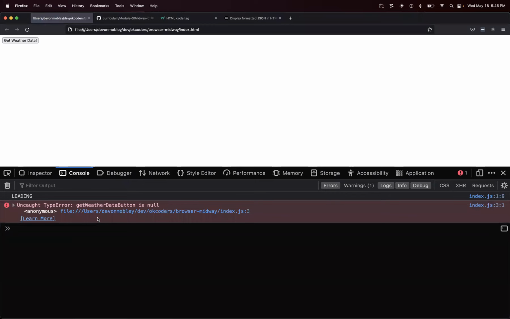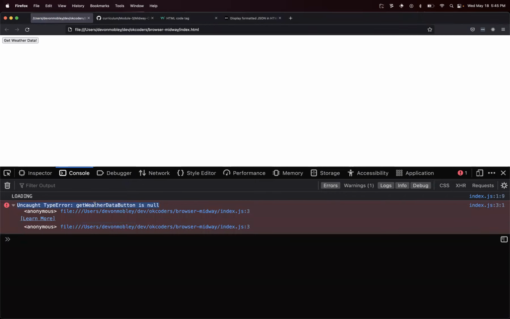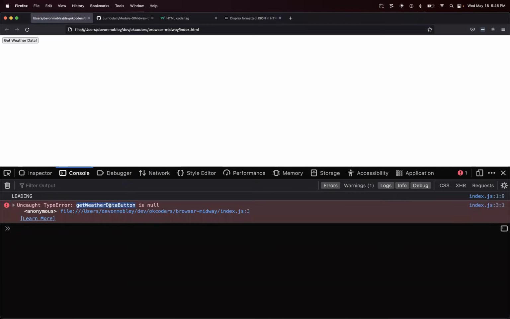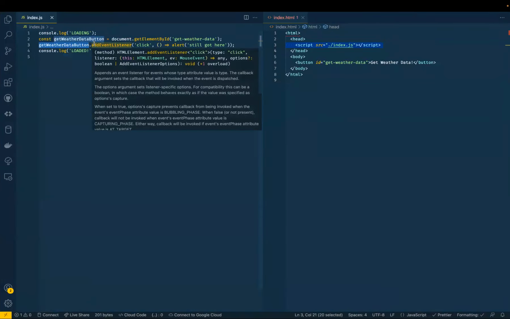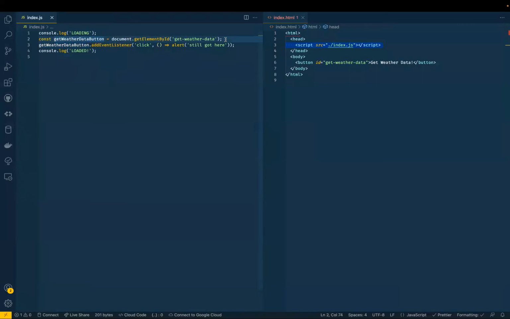Okay, so it's loading, and then it's trying to attach this method, which is the add event listener, to this, but unfortunately it is null.